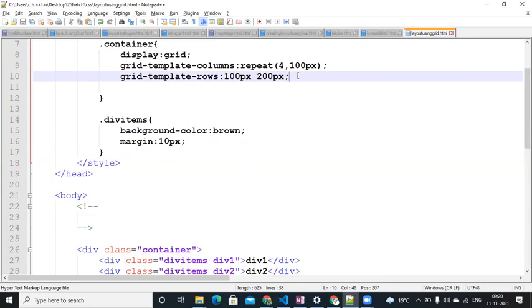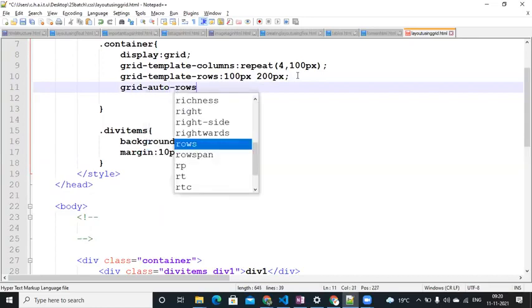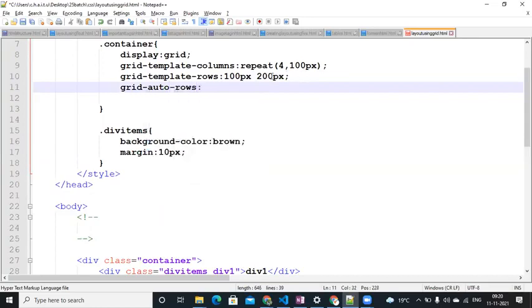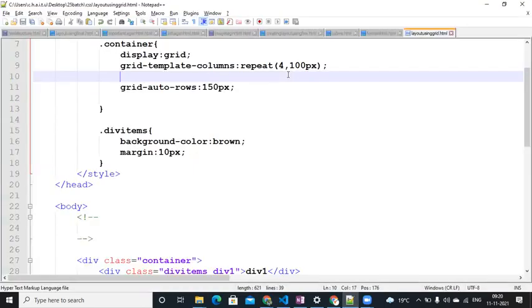Next we'll try to talk about grid auto rows. Okay, what it is going to do, I'm going to give 150 px. Now I'll just remove this grid template rows. Now if you check what is happening, however many rows it has, for all the rows it is going to have 150 px. This is one property.